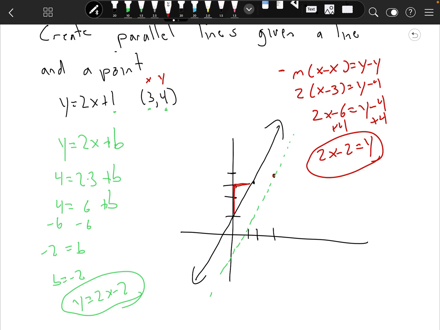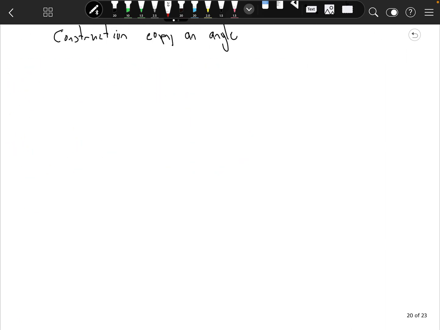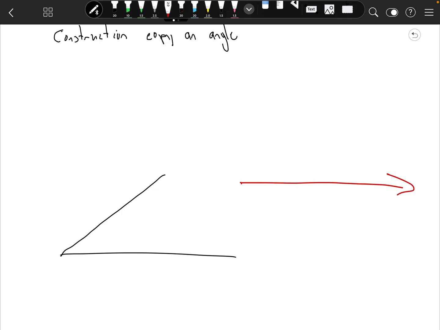Let's take a look at the other way to find a line that's parallel to a line going through a point. This way is a construction, so I need to give you one piece of background information on the constructions. We're going to learn how to copy an angle. Let me draw my angle out. I've got an angle that looks something like that. If I want to copy that opening, my first step, in red, is to make a ray. You can see that these two rays are the same. Rays are always congruent because they go on and on forever.